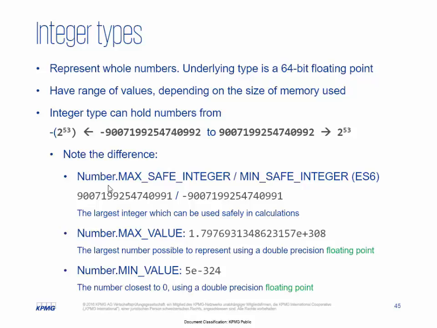There's also MAX_VALUE, which is the biggest value that the language can support in a 64-bit number. So this is the number here. And there's MIN_VALUE. This is not the minimum number. It's not the smallest number that the language supports, but it's the biggest accuracy to 0 that a number can be, the smallest, closest to 0 that JavaScript can represent. So these are the range of integer numbers.